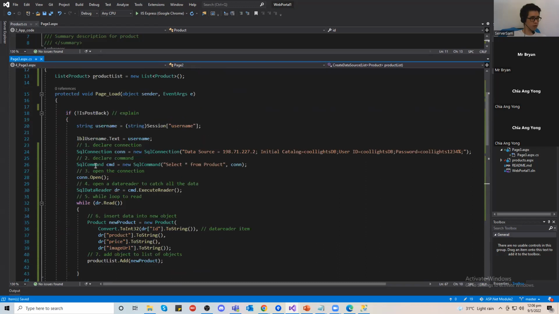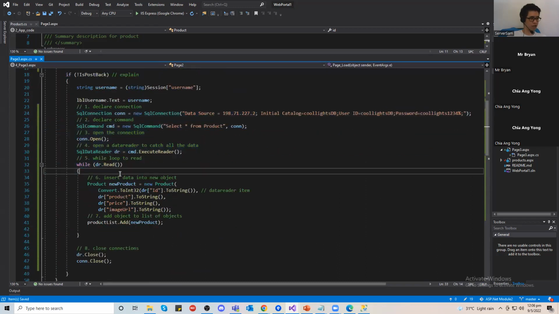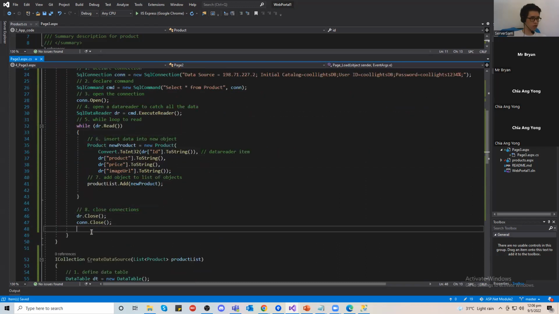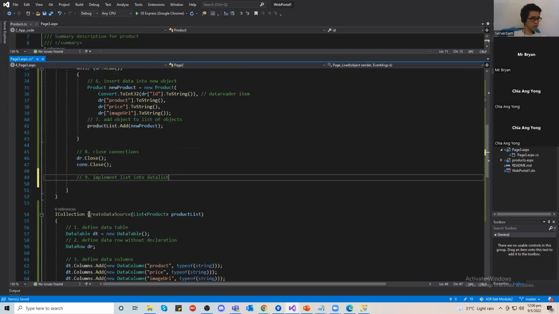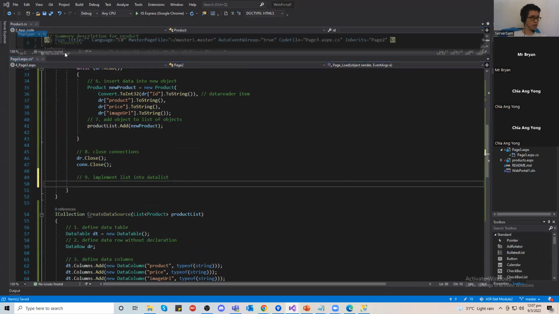So back to this SQL connection. Once you close the connection, this is 9. Implement this into the data list. Basically we have this create data source, right? Then we have our data list on the outside.